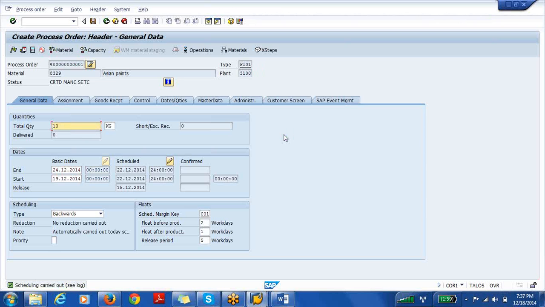Okay, so what I need to do now is see whether I have the necessary capacity on my work center, which I'm going to use to make this product. That's what I'm checking now.